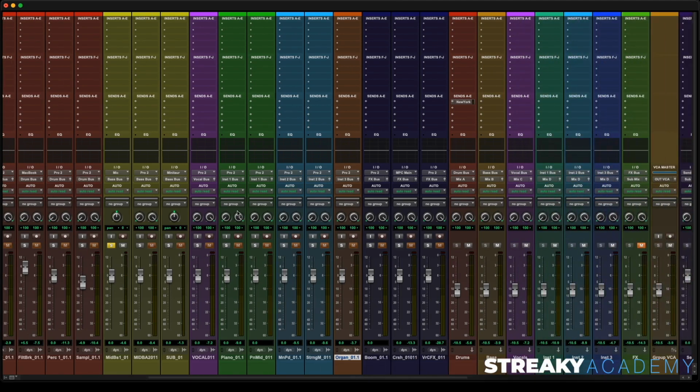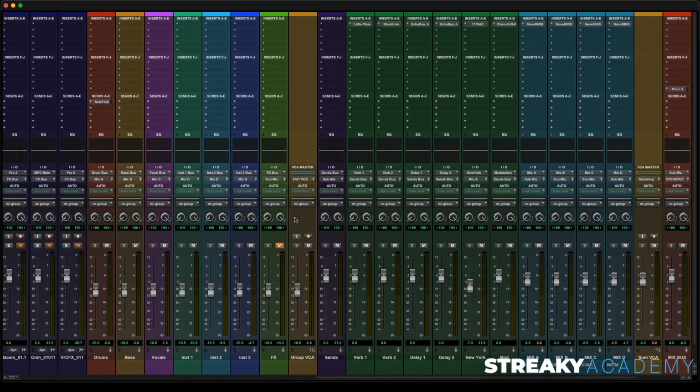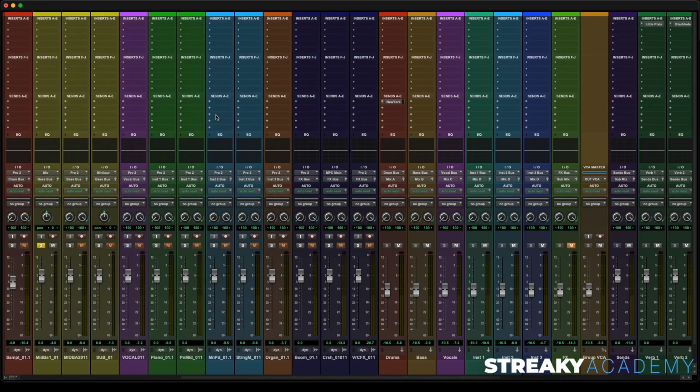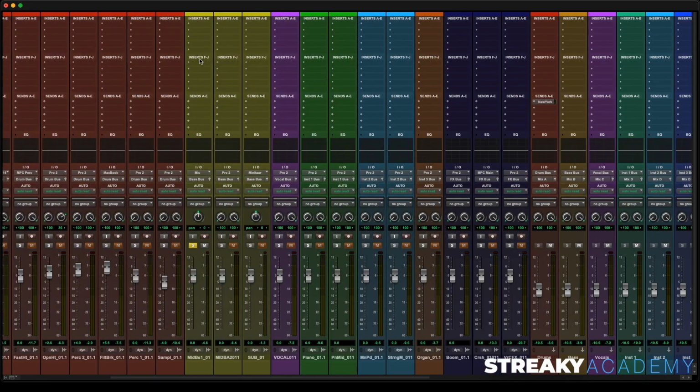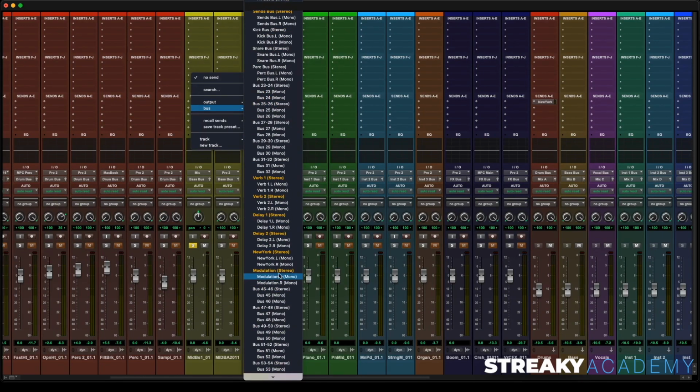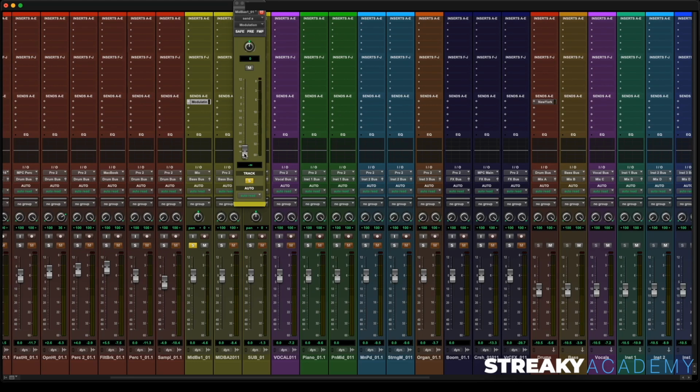One of these is something I can set up nice and quick because of the template. If you remember, in this template, I have a modulation bus, which has a chorus plugin on it. This chorus plugin is an emulation of the chorus from the Juno 106 classic synth keyboard. I'm going to add this as a send effect. Come down to our modulation bus, slowly bleed this in, and listen to the difference we're going to get.